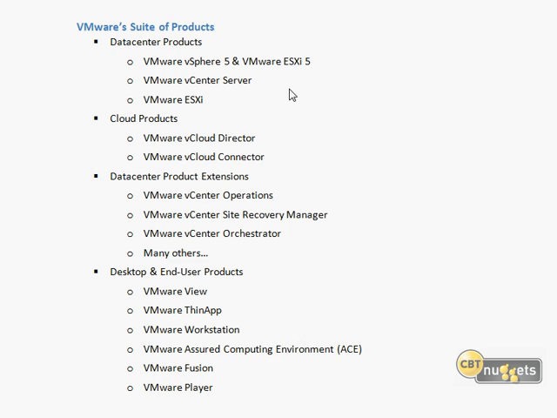But what I want to tell you is that the real definition of what these are is that vSphere is the entire sphere of influence that the data center products have. Right? So vSphere includes vCenter Server. It includes the vSphere client. It includes ESXi 5, and it includes some of these product extensions too.